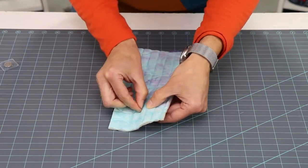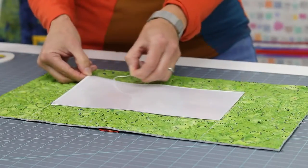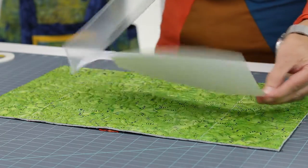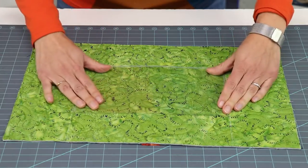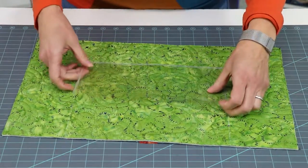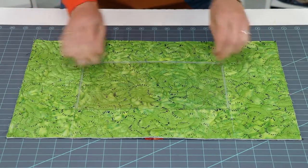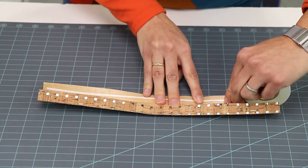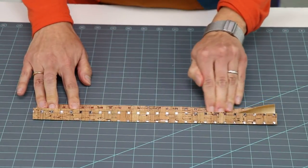We used basting tape to hold this magnet in position until we can get it sewn in place. Basting tape also works well to hold a clear vinyl pocket — apply it close to the edge where it will be covered by another layer. Note that the tape is sticky enough to enable you to reposition the pocket if needed. Basting tape is also the perfect choice to hold the layers of cork together for a folded strap.